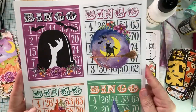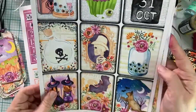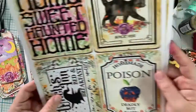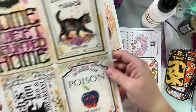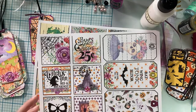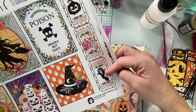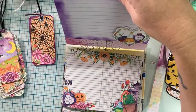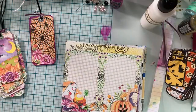I mean, this is a card right here. These, like bingo, and they're the perfect size. And of course you can resize them. I love these. See, I need some pockets in these little things. That's what I'll be figuring out. This is a card. These are cards. Like, so fun. More tags. These tickets. So I want to make some pockets for these pages. A couple of pages. I want to find a way to put some pockets. Ooh, maybe some acetate pockets.